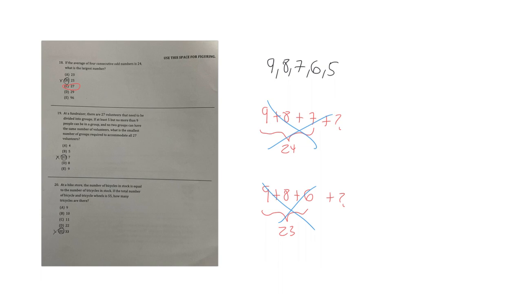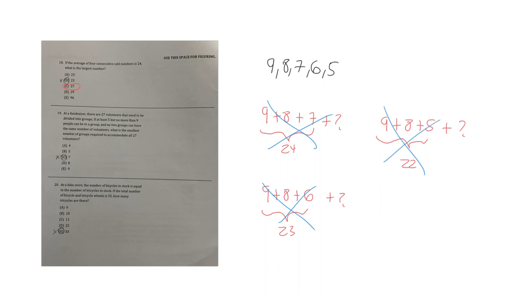Now looking at 9 plus 8, let's try plus 5. And what would that be? Well, that would be 17. 17 plus 5 is 22. But once again, we could add 5, but remember, we're not allowed to repeat. So unfortunately, this would not work either, okay, to bring us to 27.